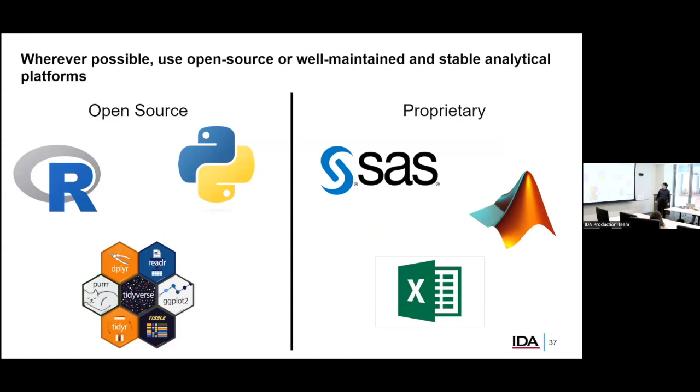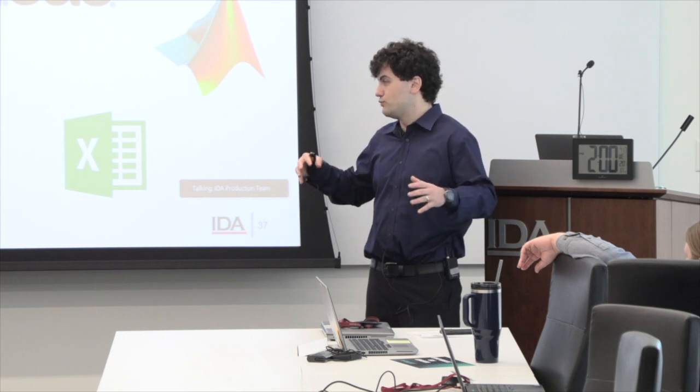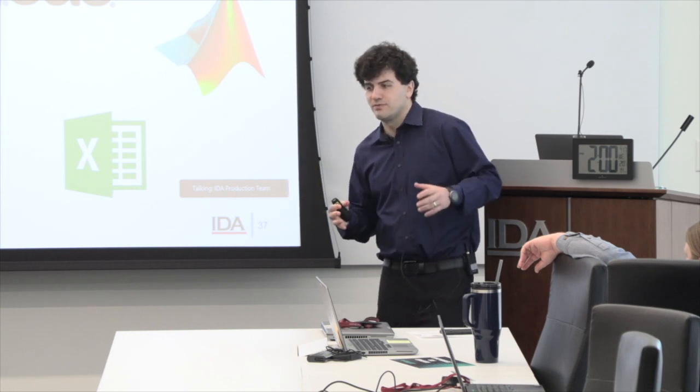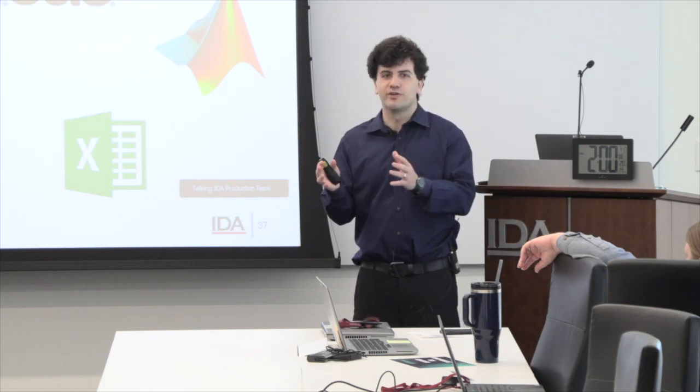Sometimes we're going to want to use proprietary tools like Excel, MATLAB, or SAS, which is a statistical package. But these are very widely used, widely known tools, so they're also pretty good. Backwards compatibility is a plus, right? For example, if you take an R script that was written for one of the previous versions of R, you will still be able to run it with the current version. That's what backwards compatible means.